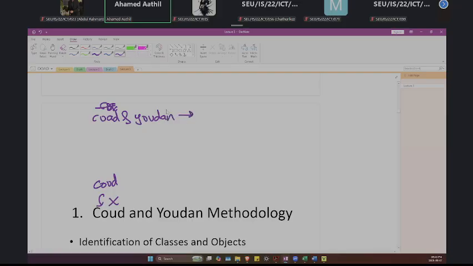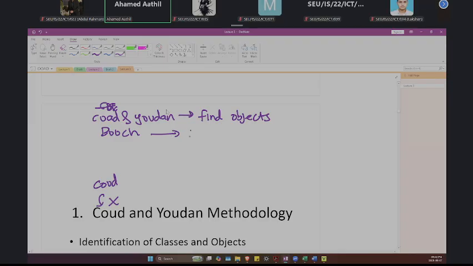These experts actually find the objects. After they find the objects, the other expert called Booch, Grady Booch, he designed the objects. And then Rumbaugh, he modeled the objects.